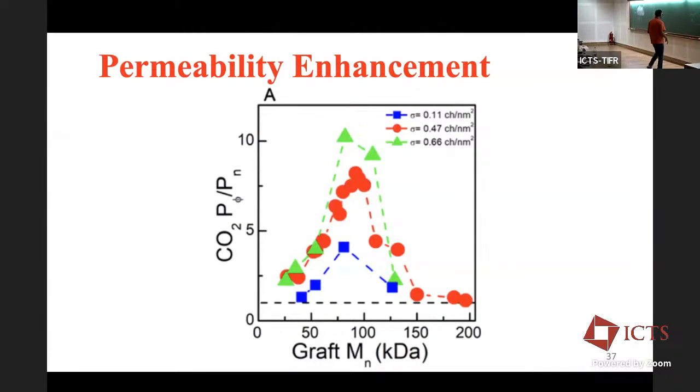So I'm going to make a plot. This is permeability enhancement. So this is permeability of the grafted system divided by the neat polymer as a function of molecular weight. What do you expect? I have no clue. So this whole space is available to me. Okay? Anything is possible because I've done nothing at all. Then I come along, people give me 4 different molecular weights. And I run 4 different experiments at 4 different molecular weights. And I get the following.